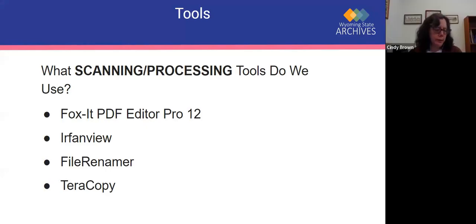So the next one, I don't know how many people have heard of it. It's called OrphanView. So I had this challenge. I had a bunch of JPEG 2000 or J2K files that I wanted to convert to PDF, but I didn't want them to end up in one big batch. I wanted them to be individually converted. And so I played with all sorts of software and came up with OrphanView.